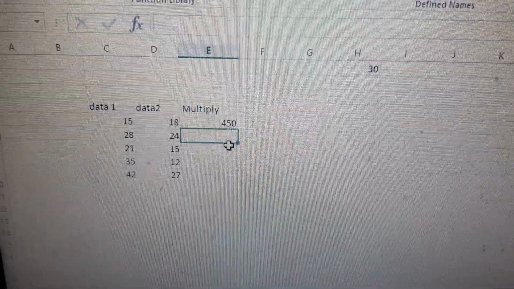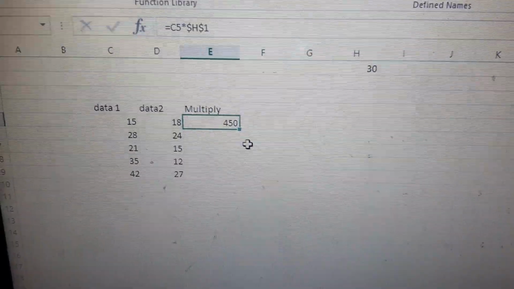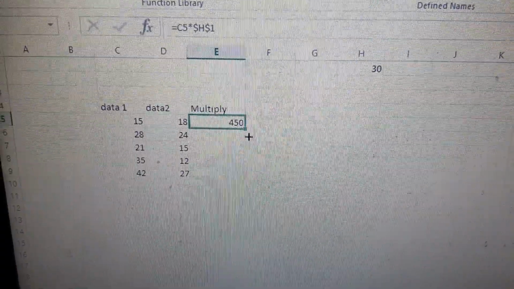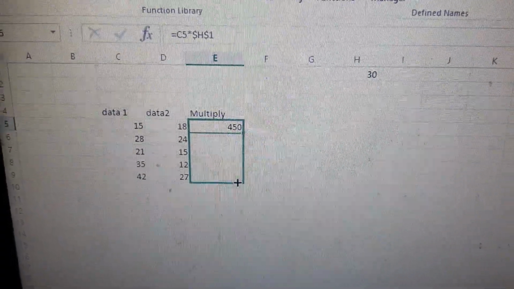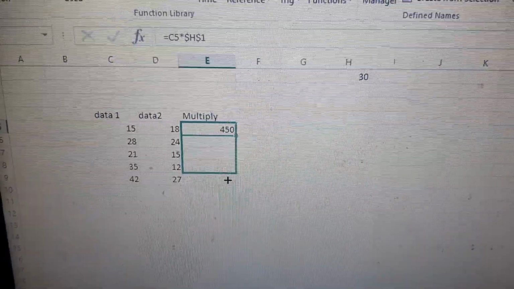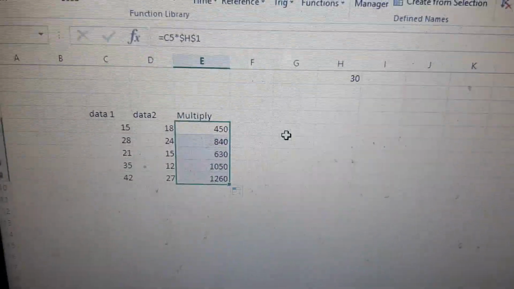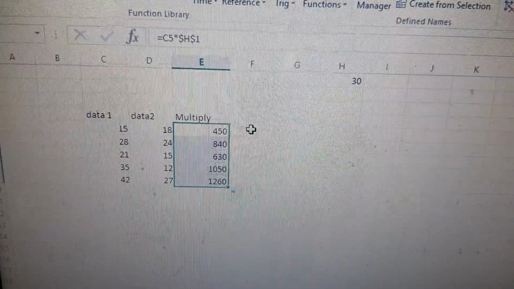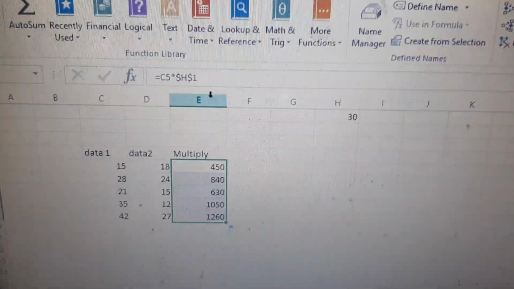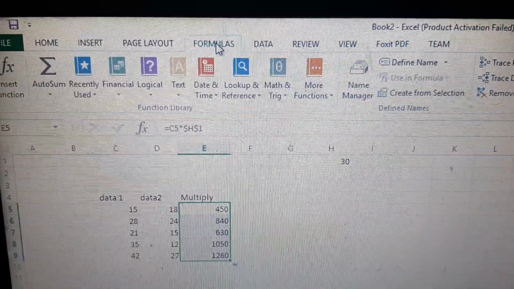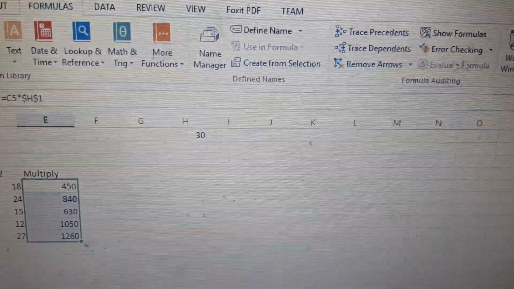You can also check with the formulas tab and then show formulas.